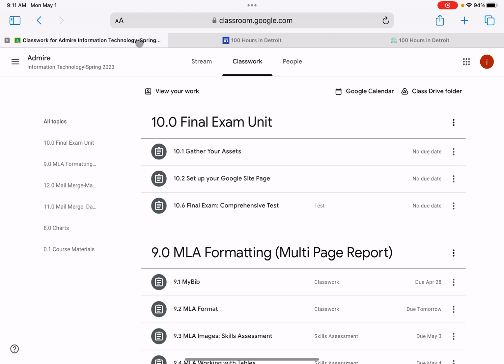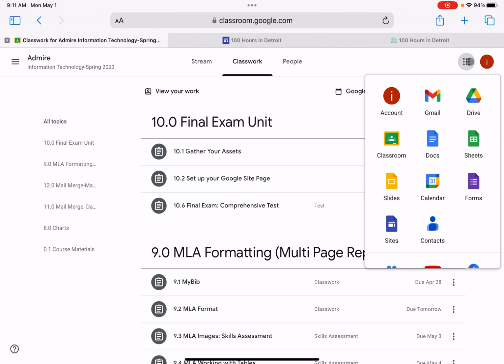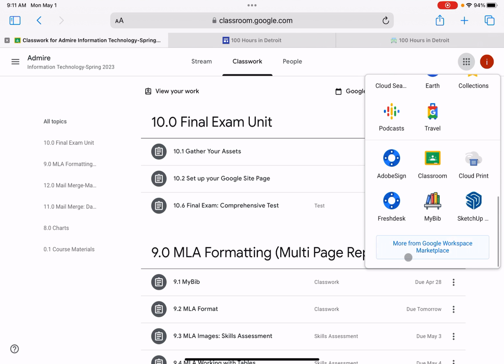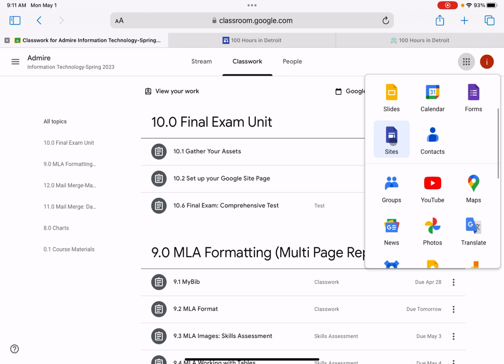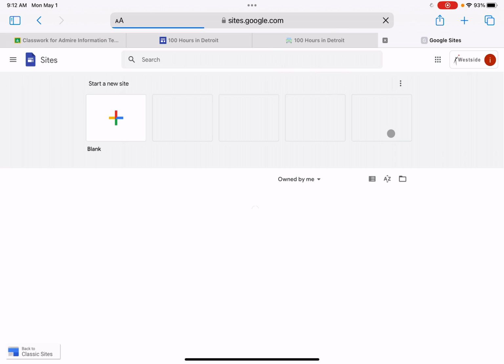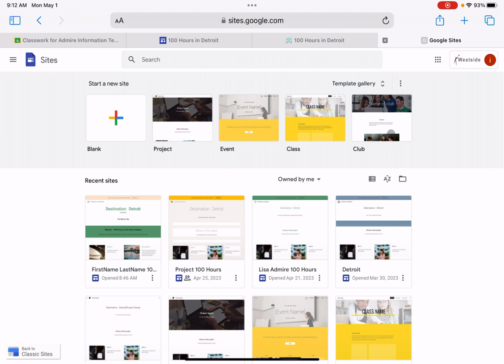It's as simple as from your classroom, and we are now in task two. From your Google account grid, all you need to do from here is look for sites. And if you wouldn't have it there, remember we can find more in the workplace or ask your teacher. But it should be there for you. It's called Google Sites. It's kind of a blue purplish icon. And we're gonna walk you through some things.